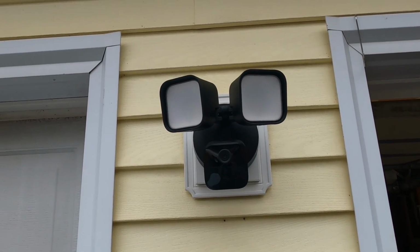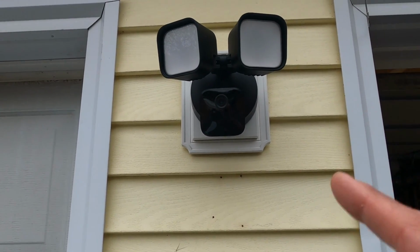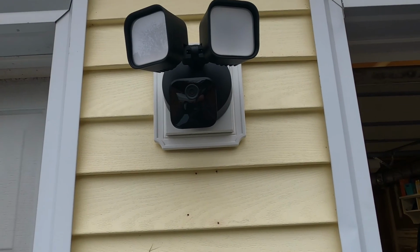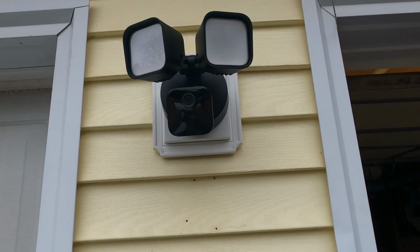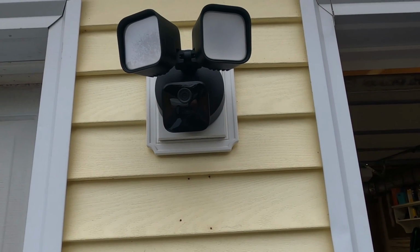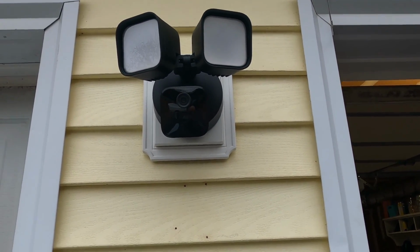Now we're going to go turn a switch on, get this powered up. Now, because this is on a switch, obviously if that switch ever gets turned off, this is not going to work, right? There's no battery backup on this. So what I'm going to do is actually buy a guard for the switch that looks like one of these right here, and that'll prevent anybody from turning the switch on and off.